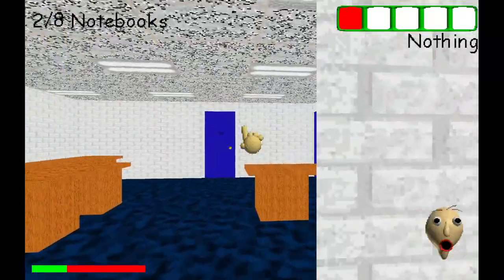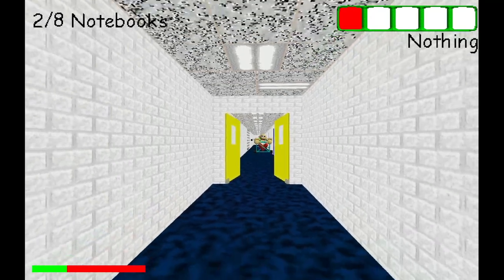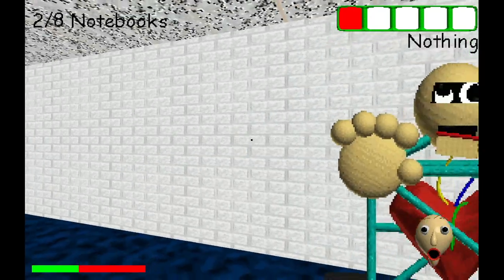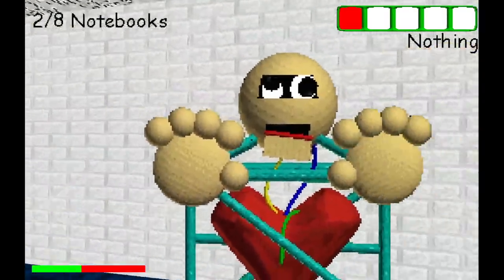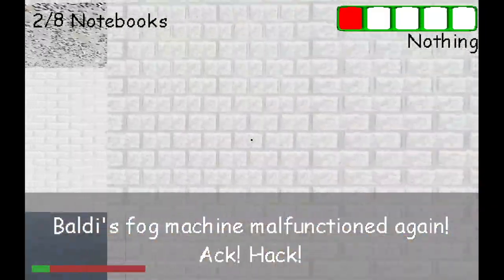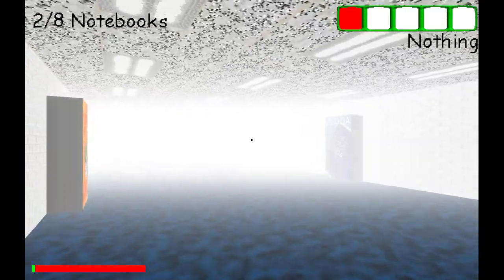He just came out of the faculty room. I guess he's just exploring. Good old first prize. Hope you're doing fine. I'm sure you're doing fine. He's darting around! I forgot about your navigation. Oh, the fog machine. I don't like that. The fog machine is on.